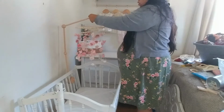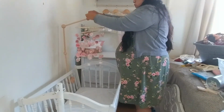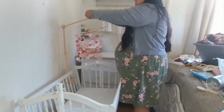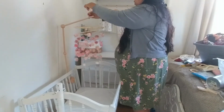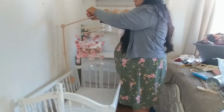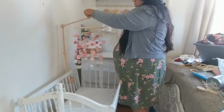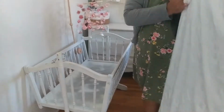After installing the mobile holder, I went ahead and installed the cute little mobile that I made. And this is actually one of my favorite DIYs that I have ever made. It was so time consuming, but it was completely worth it. My friend lent me her Cuddlebug cutter, and I cut out the little roses, which I then put together with hot glue. And I have 50 different shades of pinks for the roses on the top, and then I have 5 different shades of white at the bottom. And the ones that are pink represent the Hail Marys in a rosary, and then the whites represent the Our Fathers. So it has a very special meaning, and especially with her middle name being Rose after Saint Rose of Lima.